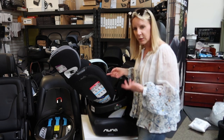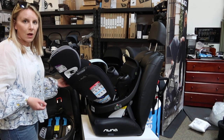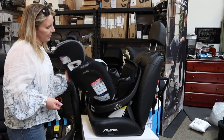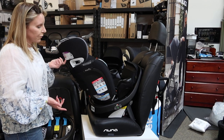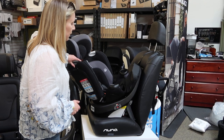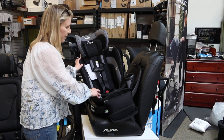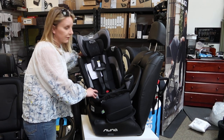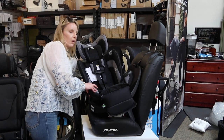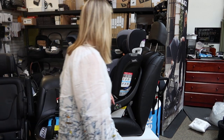This is one of the few options that lets you play with the recline while it's installed. If I pinch there, I'm able to sit the seat more upright. The thing about this seat is that if it's in its most upright position, it'll still turn to the door for loading and unloading, but it won't spin all the way around 360 degrees. In order to hit that 360 swivel, you would need to recline it, and then it'll come back to being in a forward-facing position.